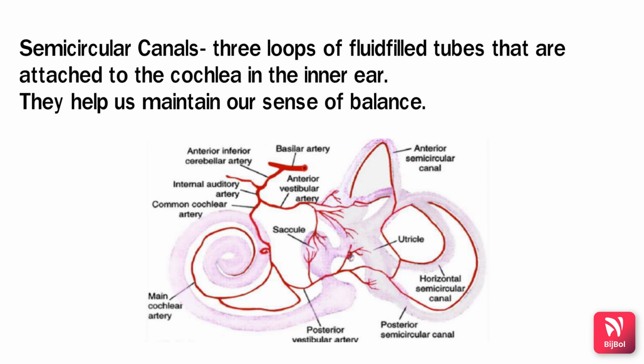So this was about the ear and its anatomy and the functions of the outer ear, inner ear and the middle ear. The most commonly asked question would be the middle ear and its function and anatomy, where you need to mention the malleus, incus and stapes, the muscles, the blood supply, the nerve supply, etc. And the most commonly asked question in the viva is which ear maintains the sense of balance.